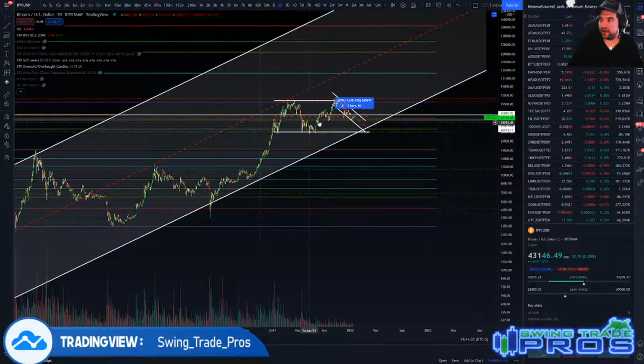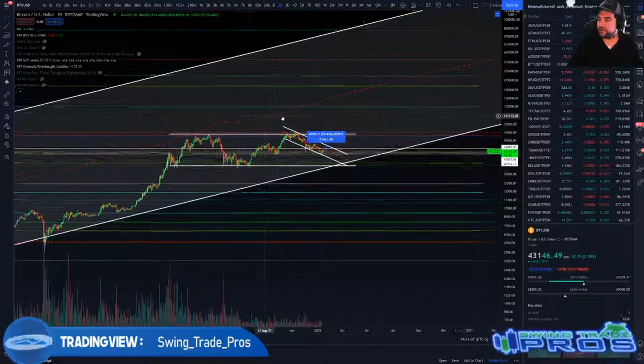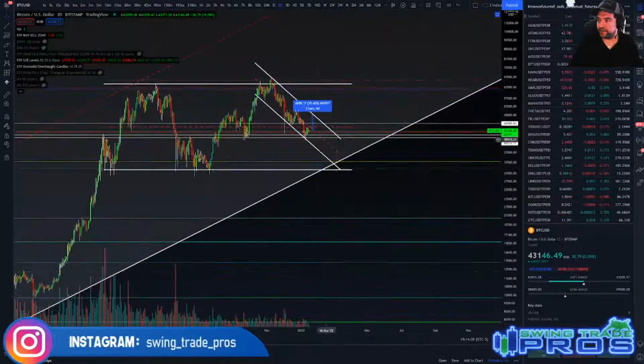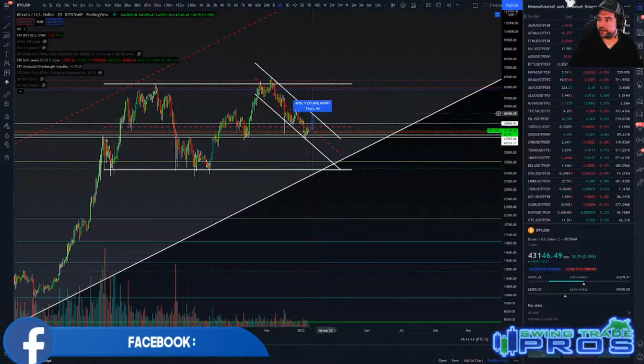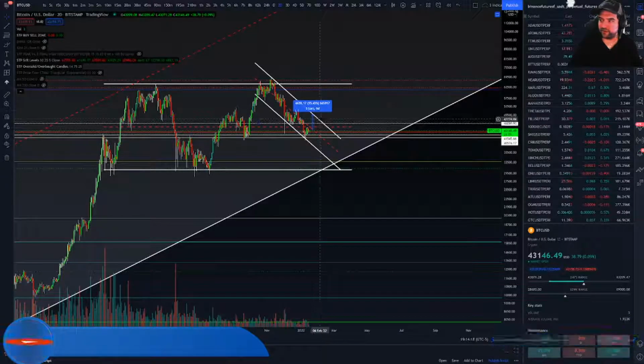There's no like, oh, we're going to the moon. Just trade the ranges. So we're at the bottoms of the range, as we are right now. We're towards the bottom of this range. We could trade back up towards the top of the next range, right? Which is, like I said, around that 45 to 46k level.